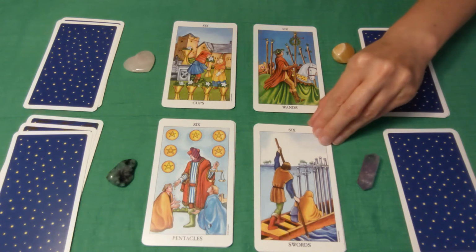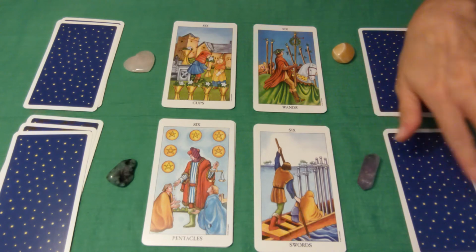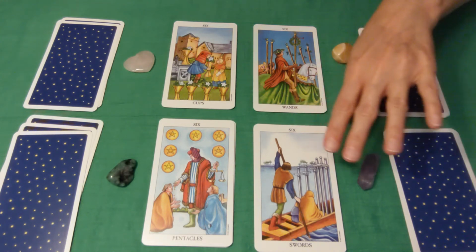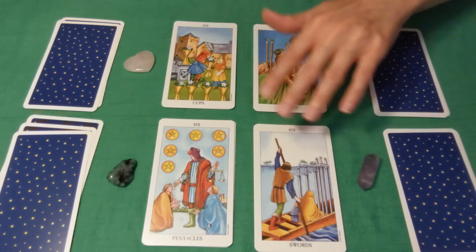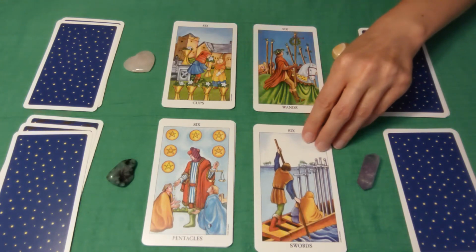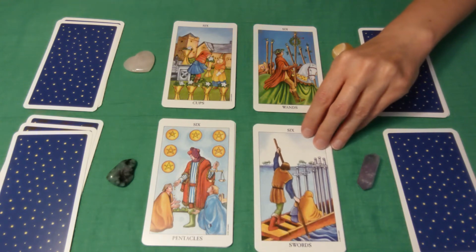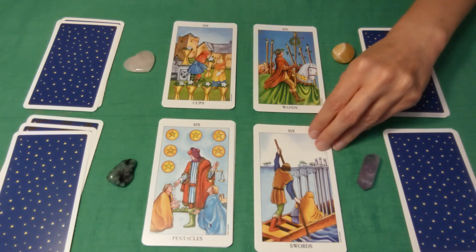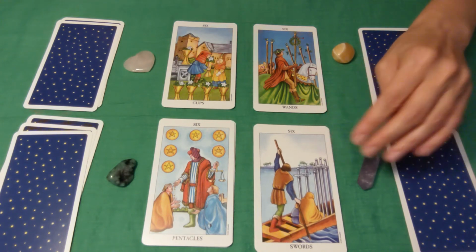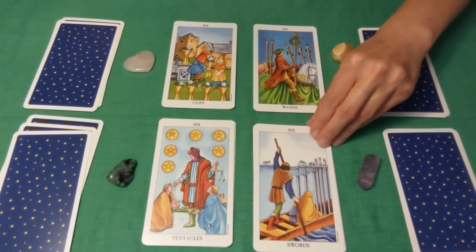Now with the 6 of Swords, that I would say again is definitely around the past, but more so leaving the past behind and going to better waters, calmer waters, just leaving the heartache and pain and a really bad situation behind, taking control for yourself and saying, no, I'm leaving that behind. Things will be better from here on out. So the 6 of Swords in general can be kind of like a sorrow card, but it's more than that. You're taking matters into your hands and deciding, I'm done with that sorrow stuff.